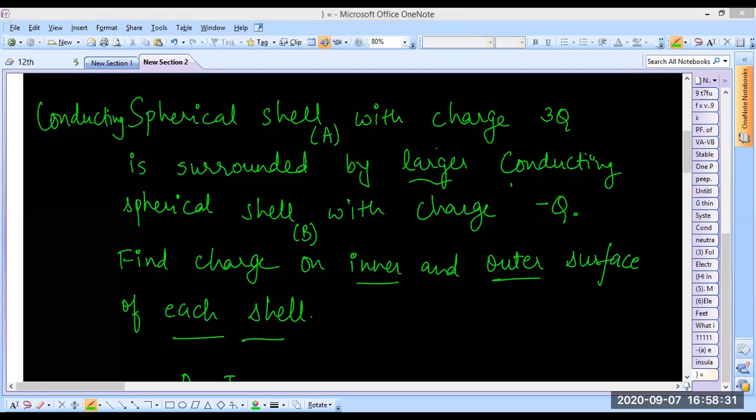Swarali, if A inner is 3Q, A outer is also 3Q, then wouldn't total become 6Q? Okay, Purvendra, B inner, correct answer. No, Shivangi, think about it. No, Chaitya, wrong answer. Yes, Purvendra, well done. You finished the whole problem first. Yes, Devanshi, right. B inner is right for you. B outer is also right. Very good.